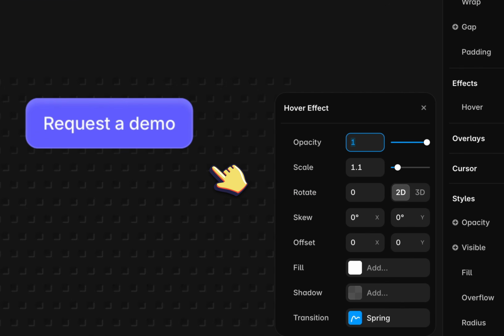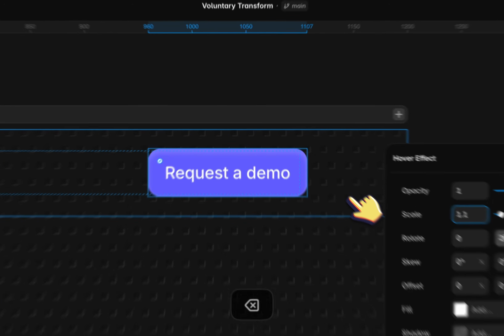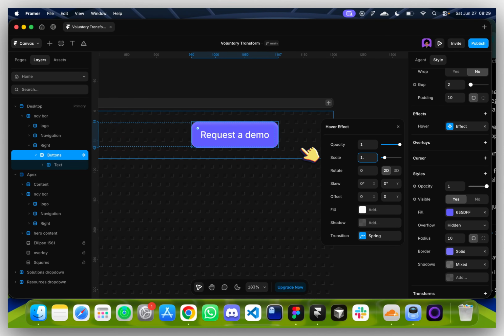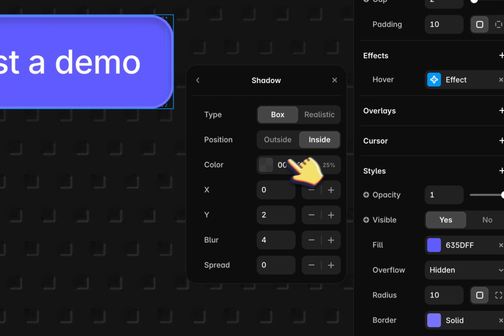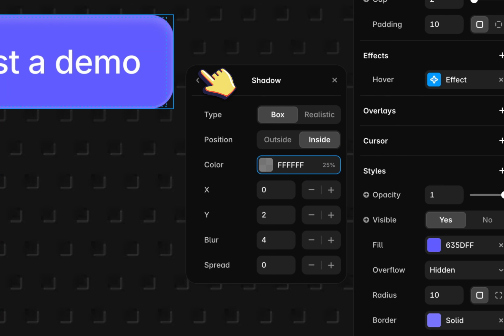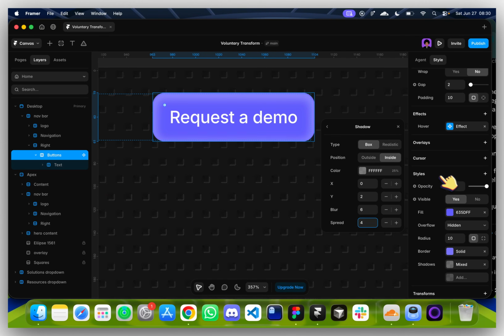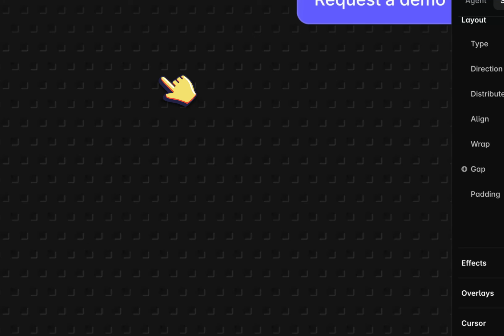So now this button, instead of making my button a component, I like using the effects on hover. Now on hover, I like to reduce this. So instead of using a larger value or number, I like to use like 0.5. And then for the shadow, make it inner shadow inside and make this white, and then go back and increase the blur and increase the spread, right? Yeah, you can be creative anyway. You can add another one, but I just like to leave mine like this.